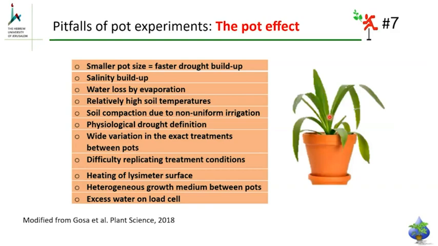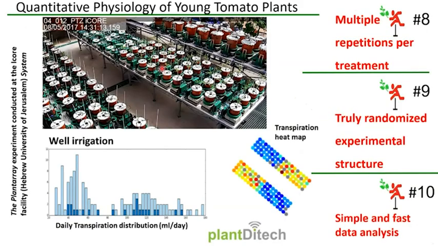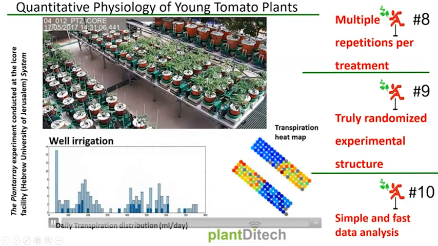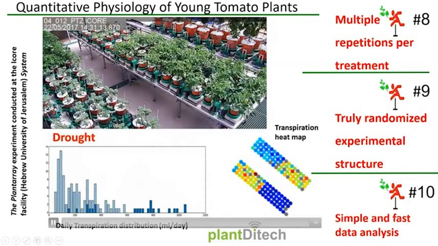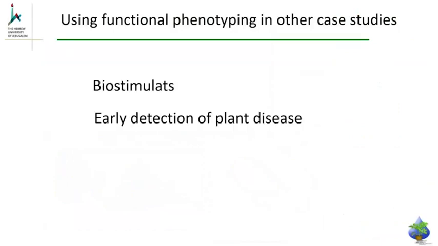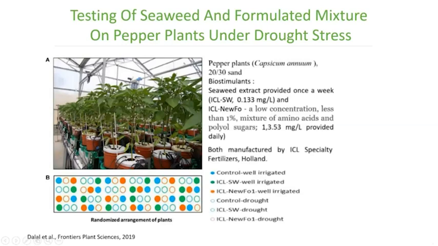Smaller pots will just make the plants dry much faster than you want. And working in a randomized way, the controller helps us actually measure all the plants simultaneously by controlling each one separately. So truly, randomization and real-time analytical tools are also very, very important. I don't have time to talk about two other functional projects we did, like biostimulant and early detection of plant disease, so I will just skip it.